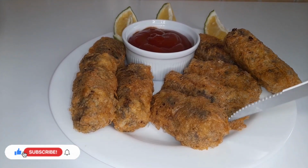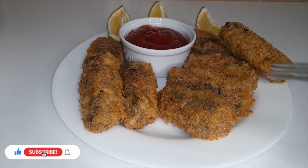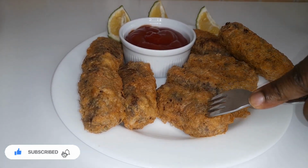The kebabs turned out so juicy and very flavorful. Make this for your family and they will love it.